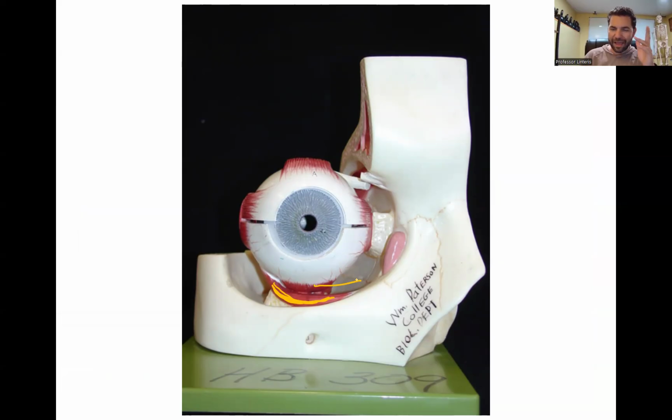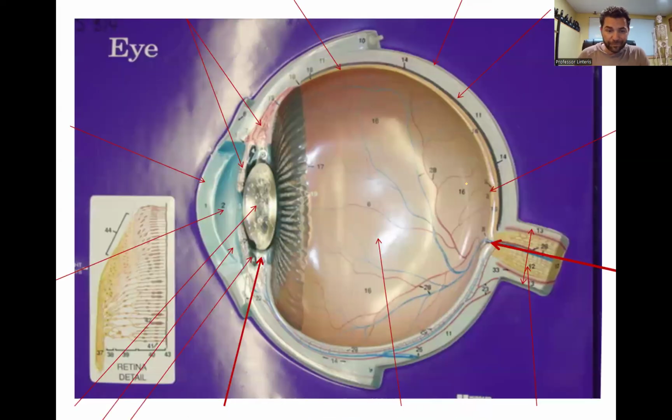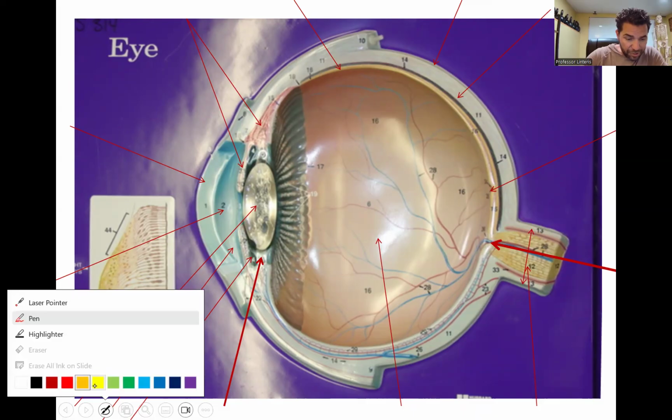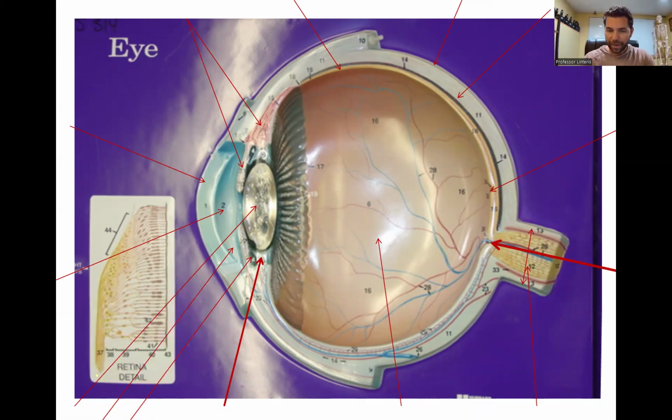This is the only picture I really have, except for maybe one picture from your real anatomy. Superior rectus, lateral rectus, medial rectus, pupil, iris, sclera, and you're pretty good, right? This is a good model. It allows us to see all the structures that we talked about, and I will go through and show you what they are. Same pattern I went through before.